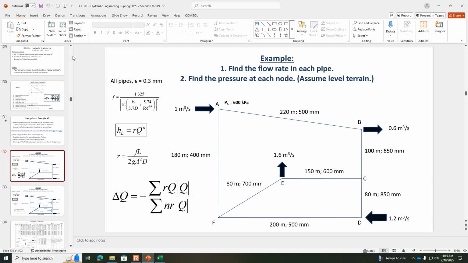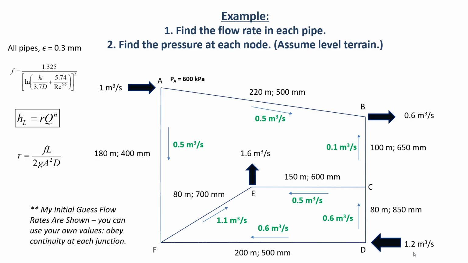All right, I was circulating around and it seemed like most people had the idea, and maybe the simplest approach is just to, with an inflow, in the absence of knowing other things, just split it 50-50. So you'll note here, for example, at A, I said if it's 1 coming in, then I'll put half of it down through this pipe and half of it over through this one.